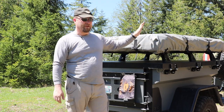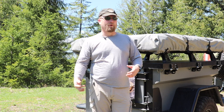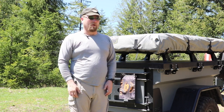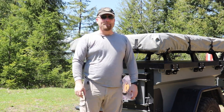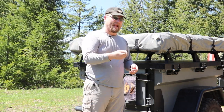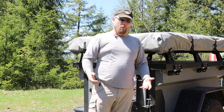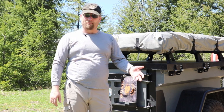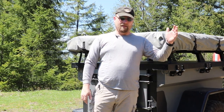My issue with this on top of the Jeep — I did try to run it on the Jeep and didn't really like it. That has more to do with the roof rack I have and the way my Jeep is set up. When I had it on the roof rack, it took the entire roof rack with zero space for anything else. Because of the way my brackets are set up, there wasn't enough room to get my hands in and ratchet down the nuts and bolts that secure it. I got it on, used it once, and it worked fine-ish. This would work fantastic for a six-foot pickup truck bed — it would probably cover that just about perfectly.